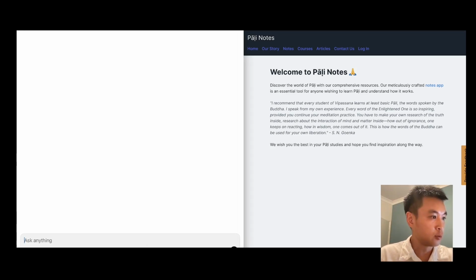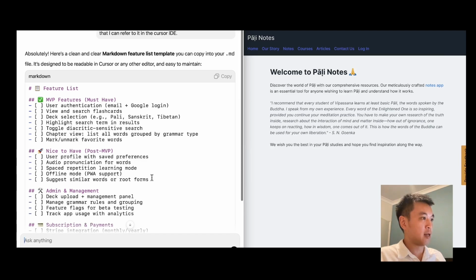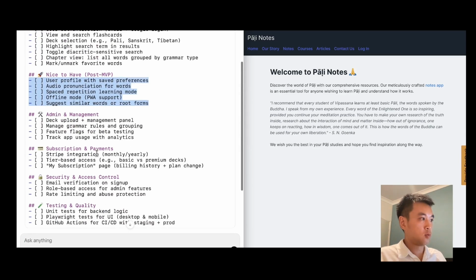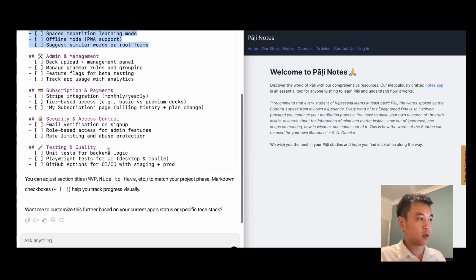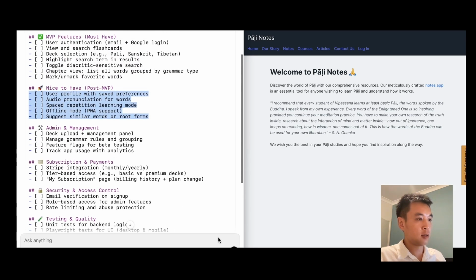The first thing I'll do is ask ChatGPT to give me a template and just some guidance. Could you please give me a template for a feature list I want to put in a markdown file so that I can refer to it in the Cursor IDE? It's very good, but it's super high level. Like each feature seems to be just one dot point, which is all right, but I reckon we're going to have to get a bit more specific. So let's see what Cursor thinks, because I have some of my own ideas, but I just want to see what it reckons. Yeah, so that looks good for a start.